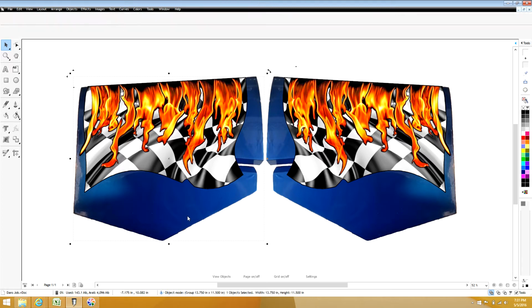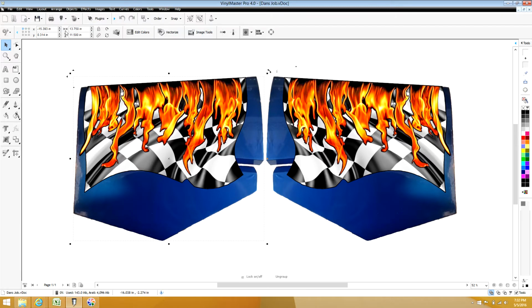If you look here, the actual elevator is scaled to 13.75 long by 11.5 inches wide, which is correct according to the dimensions Dan gave me. Then I mirrored the side so it could give him an image of what both sides would look like.